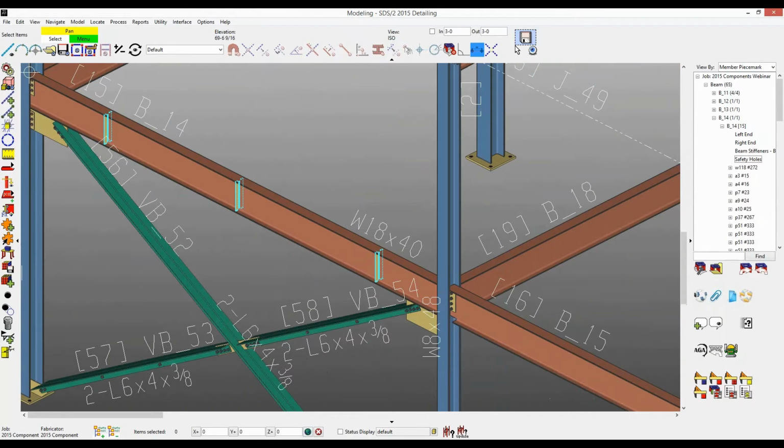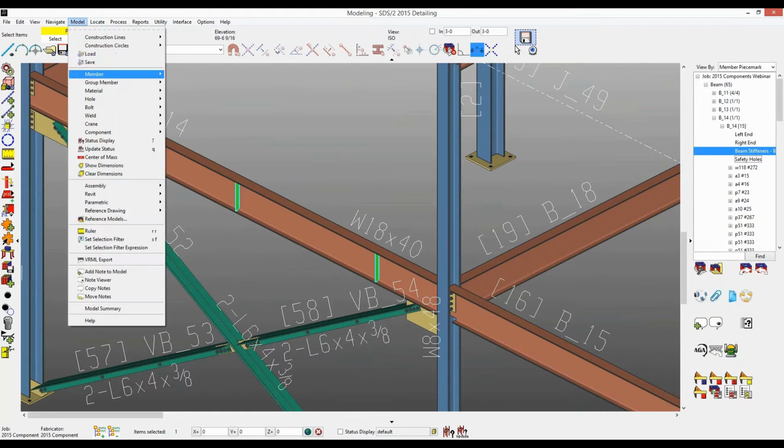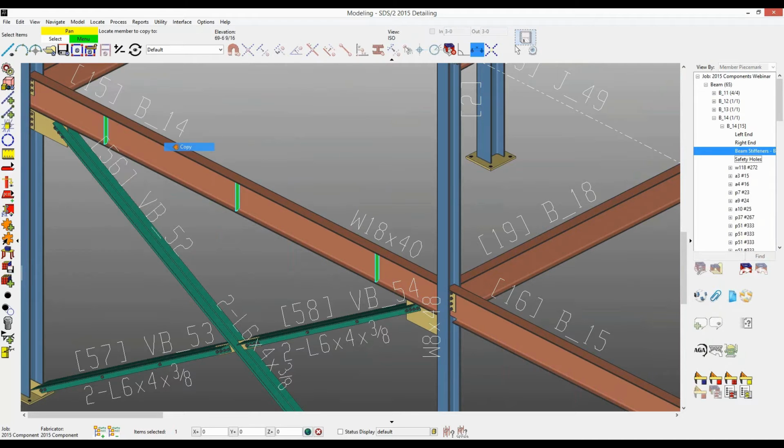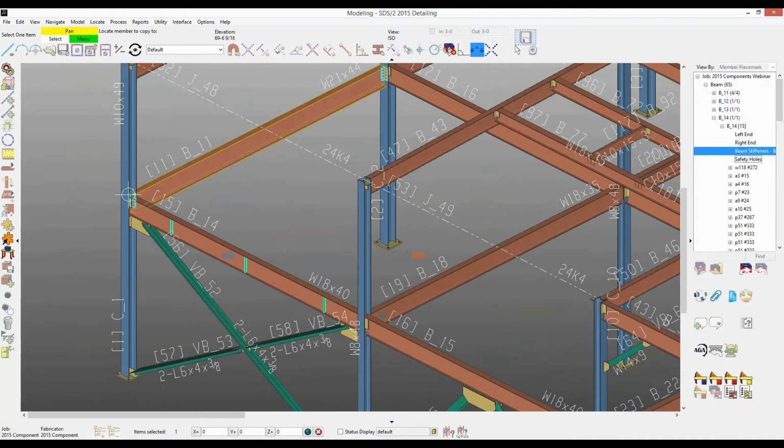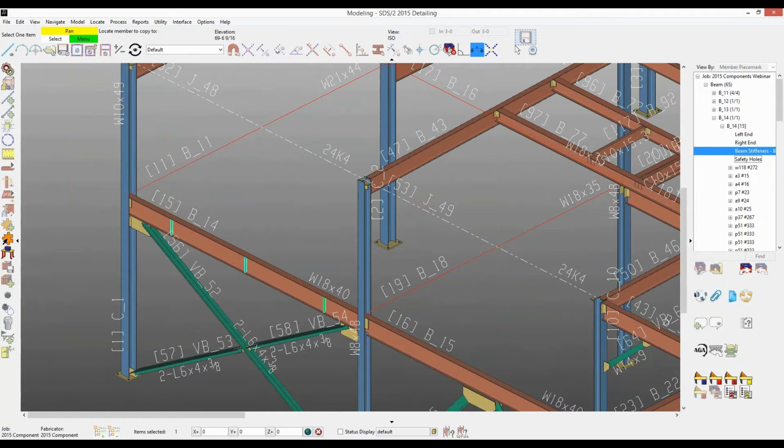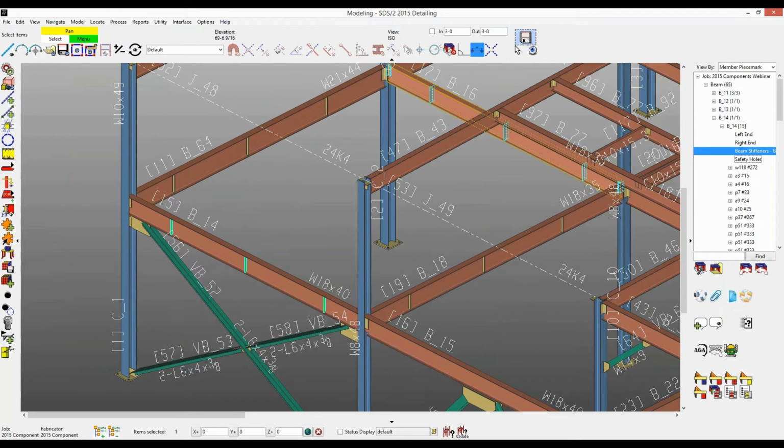So the stiffener one, I'm just going to go ahead and select it. If I go up to my model pull down window, components, copy, I can copy that component, and maybe I want to copy it right there. Now it will keep me in this command. I can pick multiple pieces to copy it to. Once I'm done, I can right click and say OK, I will have to process, and now I should have that component in each one of these.